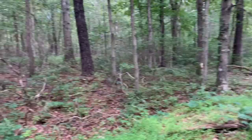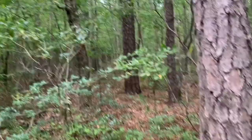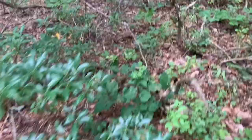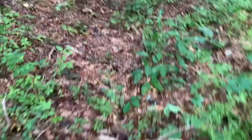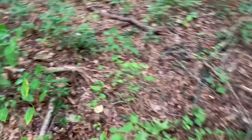The first thing I tend to look for when I'm looking for those trumpet chanterelles is woods that kind of look like this — kind of open. I have a couple pine trees. I try to find pine trees because that seems to be where I have the most luck finding them, just growing right out of the leaf litter or the pine needles underneath them. So just keep your eyes on the ground. Obviously you're looking for mushrooms and see what you can see.